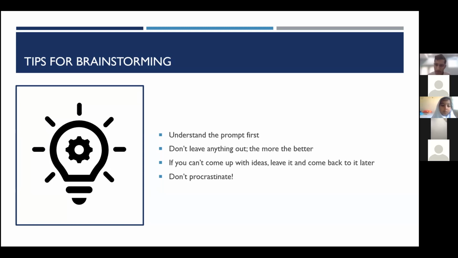And lastly, make sure you do not procrastinate. Right now we have about a month or so before the essay is due on January 7th. So make sure you don't wait until the last day or two to start writing your essay, because if you do, you're not going to be able to let your ideas sit. If you can't come up with something, you're not going to have time to leave it alone and come back to it. You're not going to have time to review your writing and go through a first draft or second draft. So make sure you set aside plenty of time to both come up with ideas and then use those ideas to write your essay.